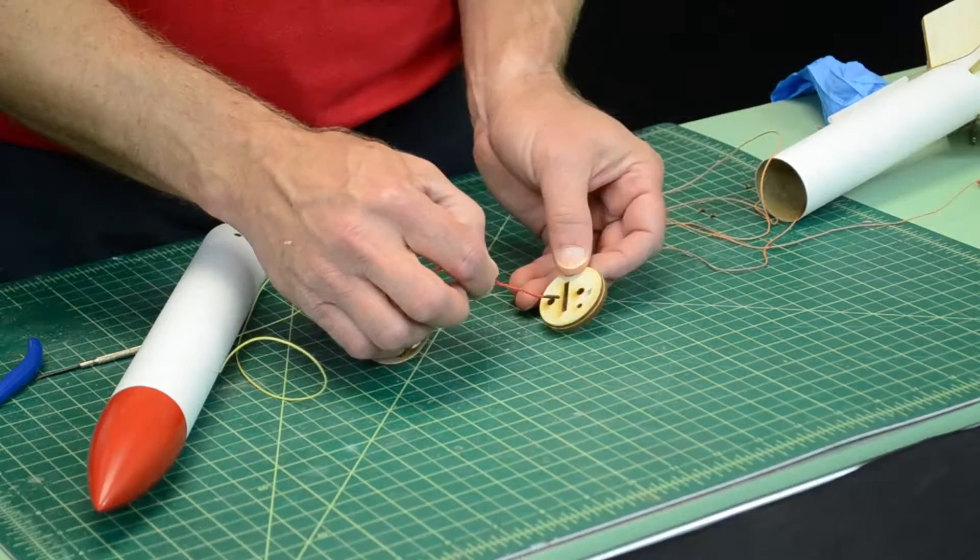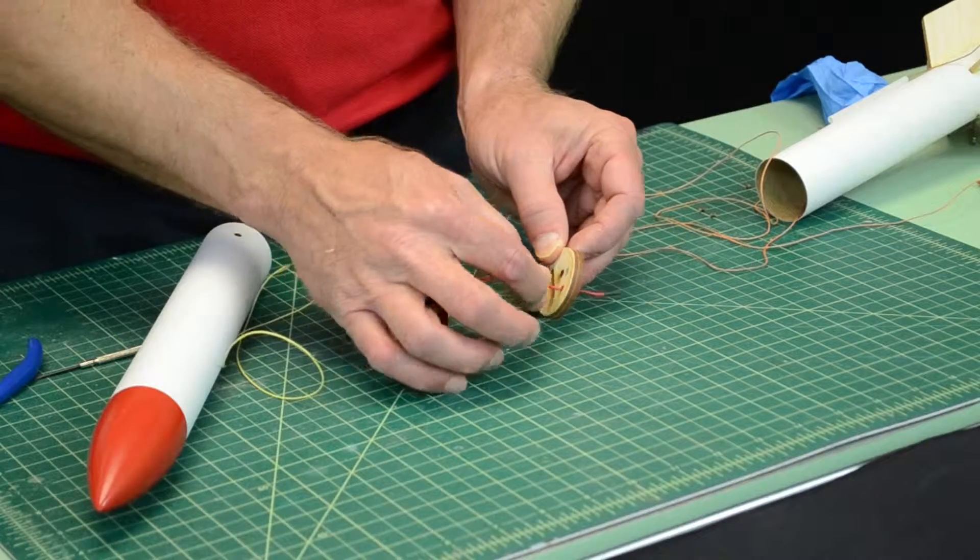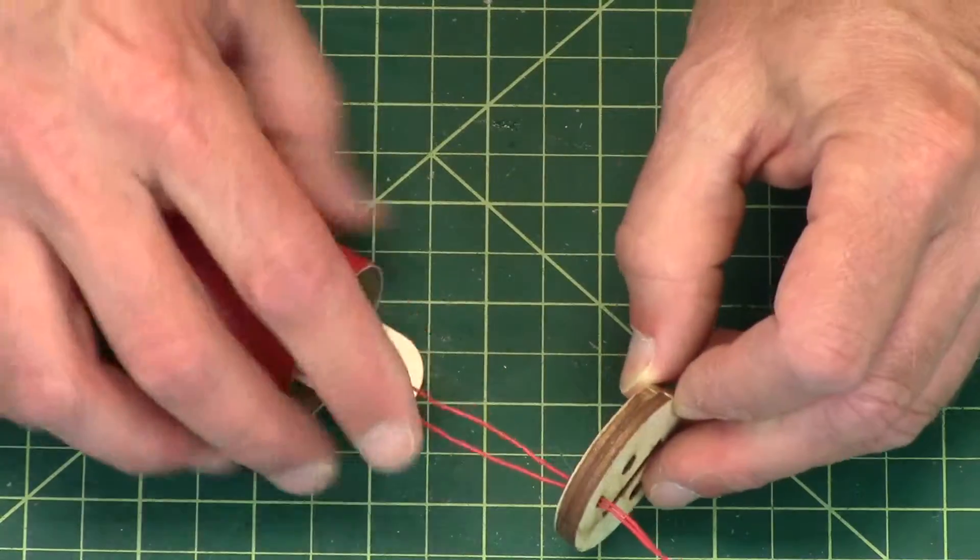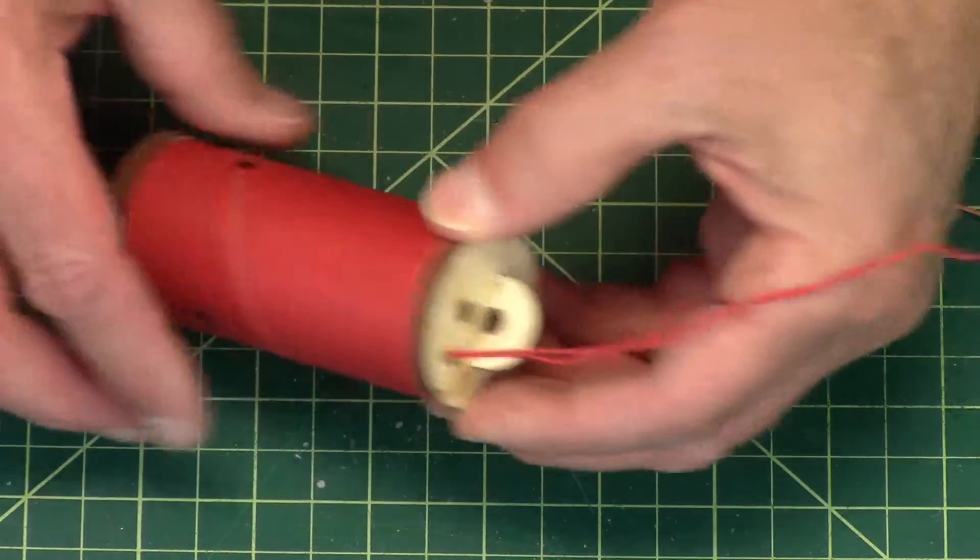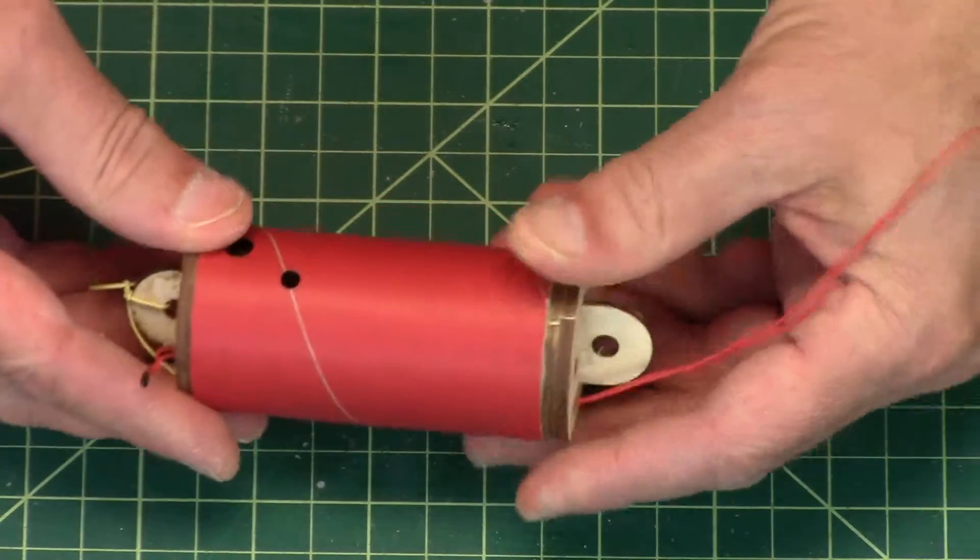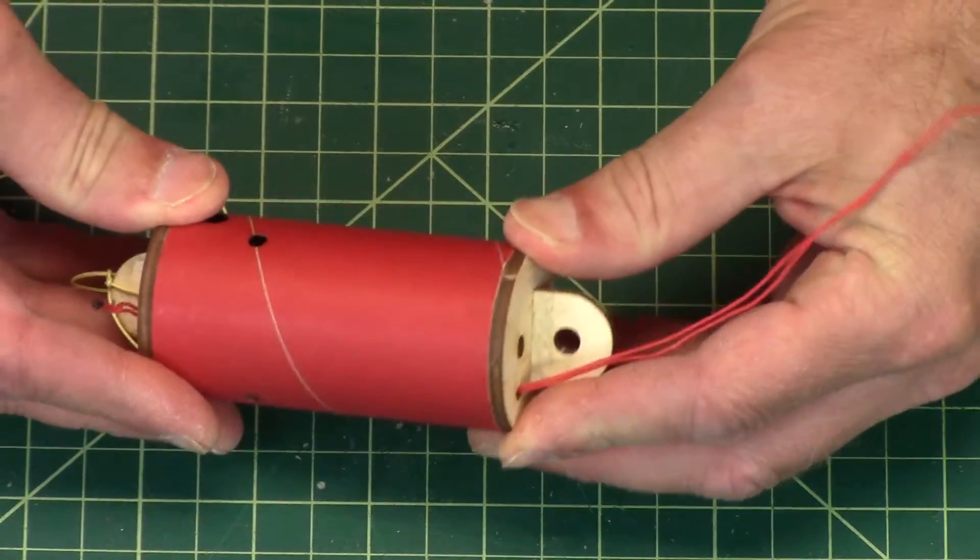Rotate it around so your switch comes through the hole. Now, on this disc, there's another hole for that igniter, so that's going to go through there. See, now you can see why we want a long igniter here, so we have enough room to maneuver things around. And then slide it in like that.